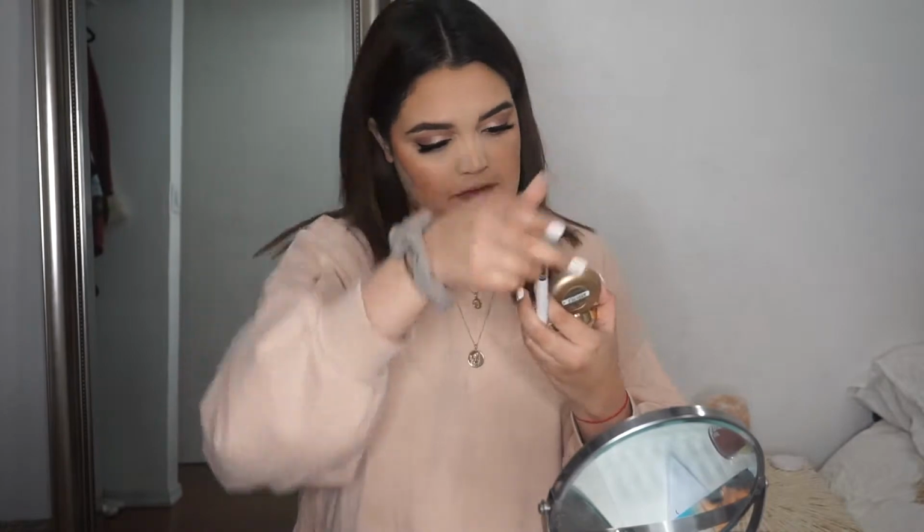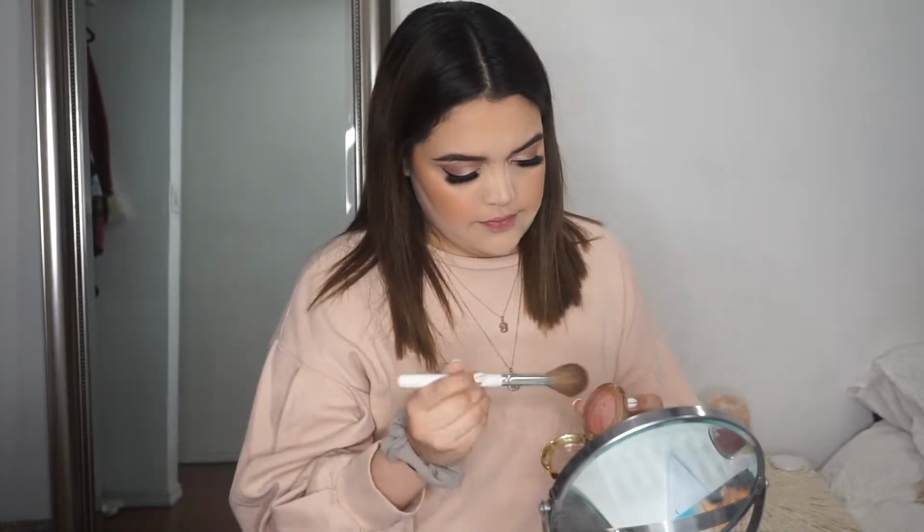I want more of a little kind of shimmer in my cheeks with the blush. So yeah, I'm gonna take the Morphe JH06. Yeah, that's what I was talking about. I actually like this blush. I'm gonna go buy it, because I don't take it away from people, Mom.